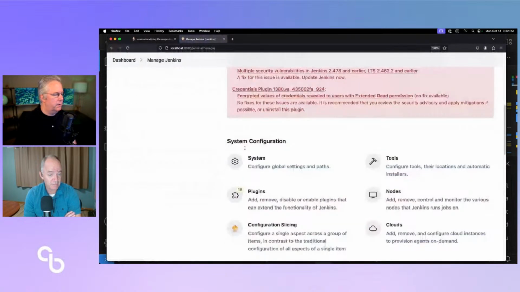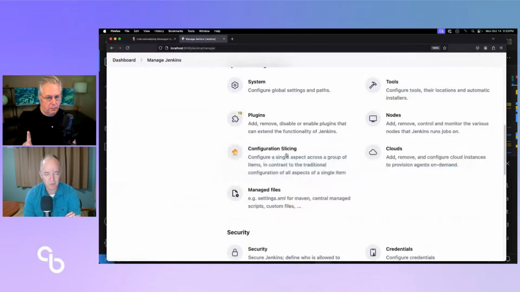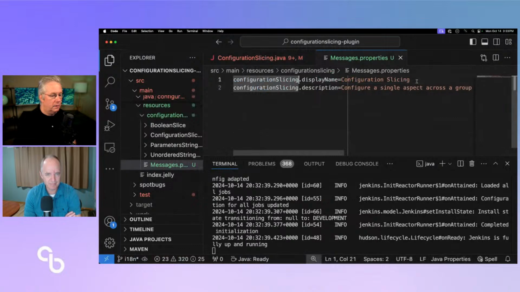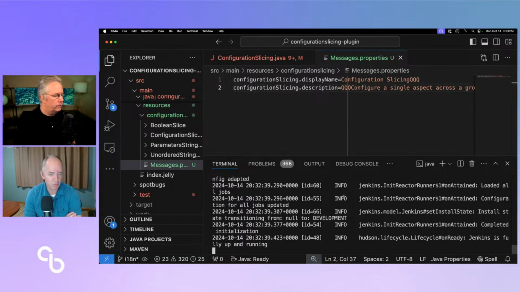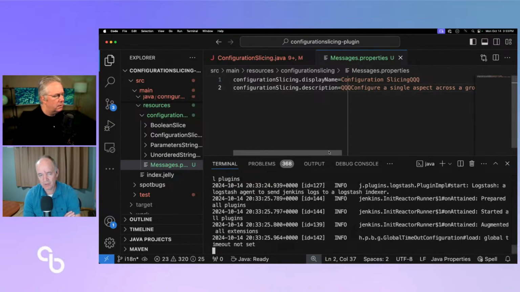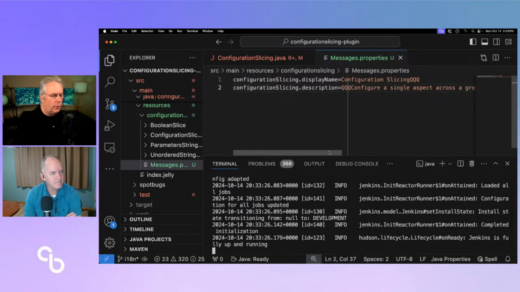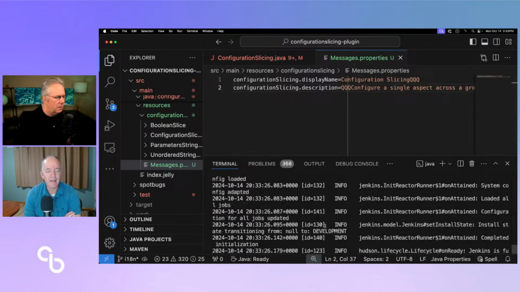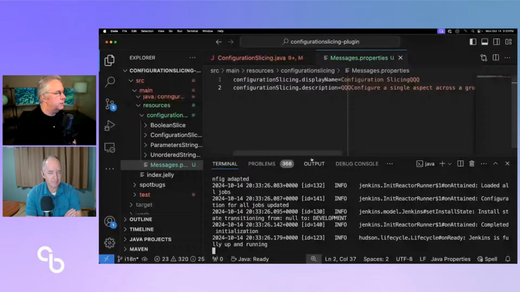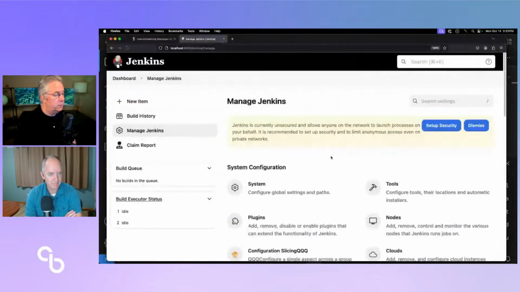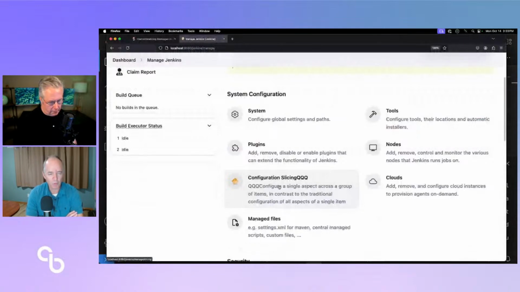There's a fresh load, and there's configuration. So let's do this just to prove it. We'll say QQQ, and do the same thing on the other one. Now I need to hit enter in your terminal window, and it should redeploy. Oh, interesting. It says hit enter. Why is that so? Is it a listener? Yeah, it's just sitting there listening, waiting for you. If you hit enter, it starts again. Well, that's news to me. Learn something new today. And there's our QQQ and QQQ. So good. Okay, so we're wired up.